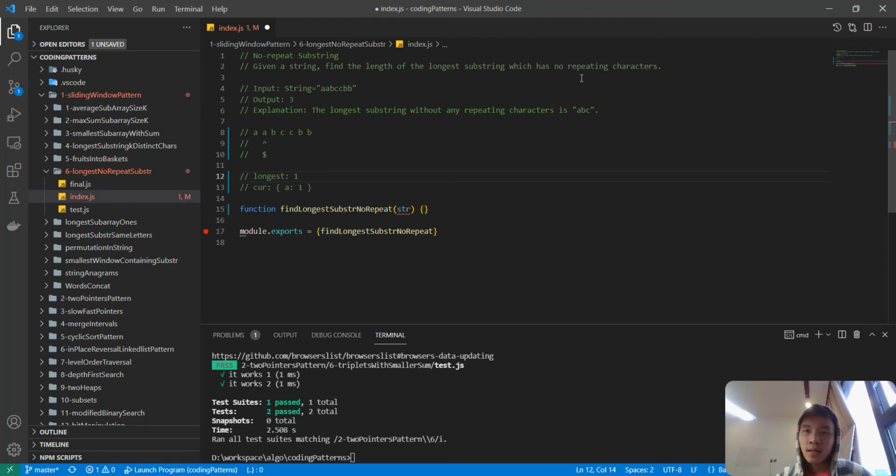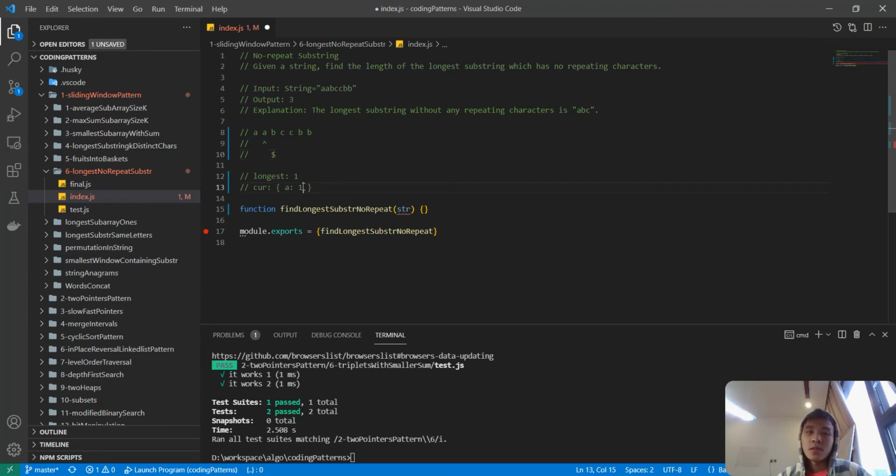Here it is a valid substring because it has no repeating character. So I will consider the longest, but the size of the window, 1, is no better than the current longest, so I will not update it. Again, you ask: can we find a better substring by expanding the window, moving the right pointer rightward?